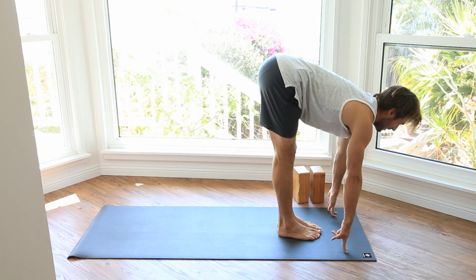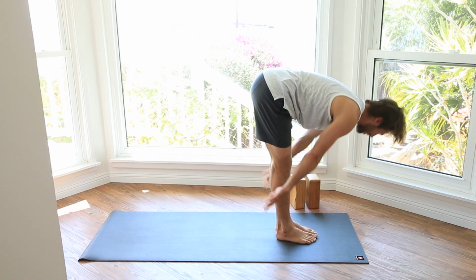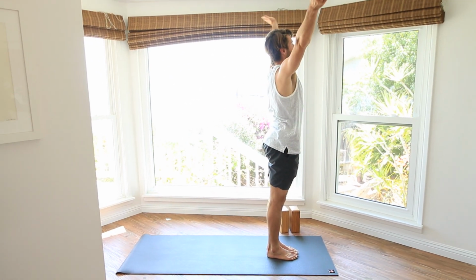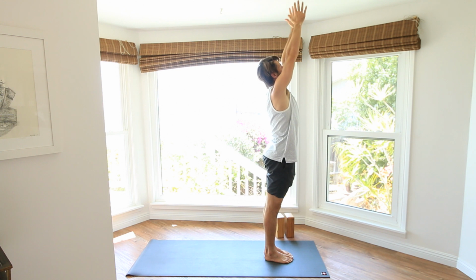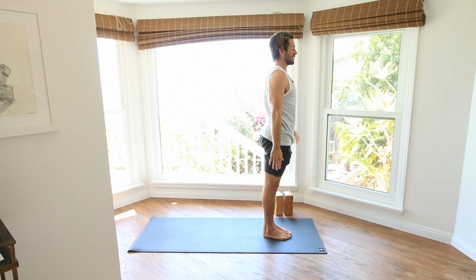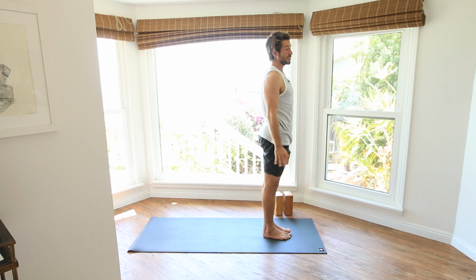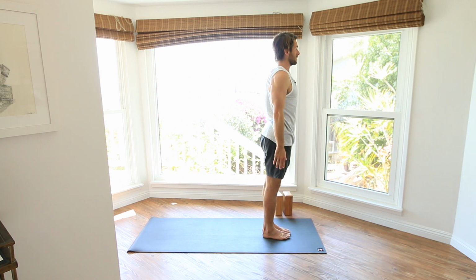Inhale, flat back. Exhale, fold forward. Press into the feet. Inhale, come all the way up. Raise your arms and bring your arms to your side. Tadasana, mountain pose. So we're going to practice a couple sun salutations, but we're going to replace the vinyasa with the little chaturanga push-up strengthening exercise.